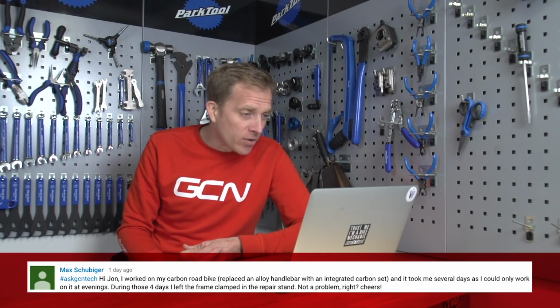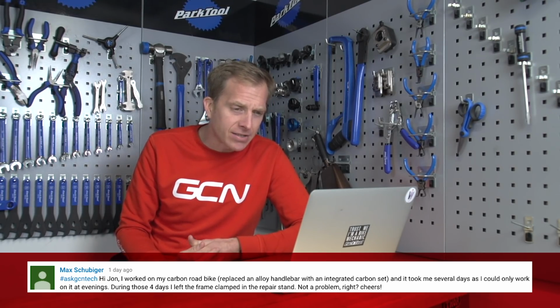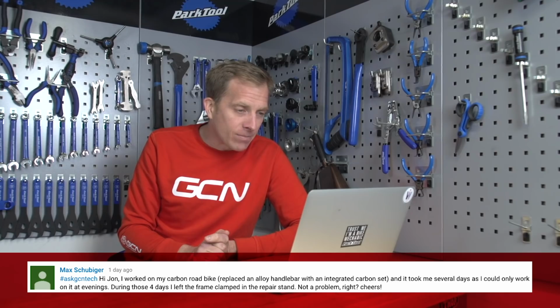And the penultimate one this week comes in from Max Schubiger, who says, "Hi John, I worked on my carbon road bike and it took me several days as I could only work on it during the evenings. During those 4 days that I was working on it, I left the frame clamped in the repair stand. Not a problem, right? Cheers."